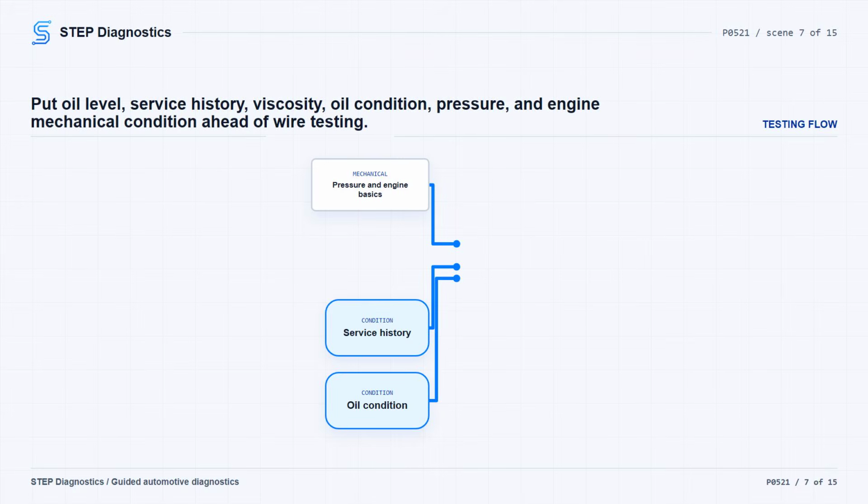Before chasing wires, make sure the oil side of the engine is not causing the fault. Verify the engine oil is at the proper level. Review the customer's oil change history. Confirm the correct service intervals, and make sure the proper oil viscosity is being used. Also consider low oil pressure below specification, engine mechanical tolerances out of specification, deteriorated or dirty oil, and oil contamination such as coolant or fuel. If any of those conditions are present, repair what is found and then verify the repair. If none are present, continue with circuit testing.